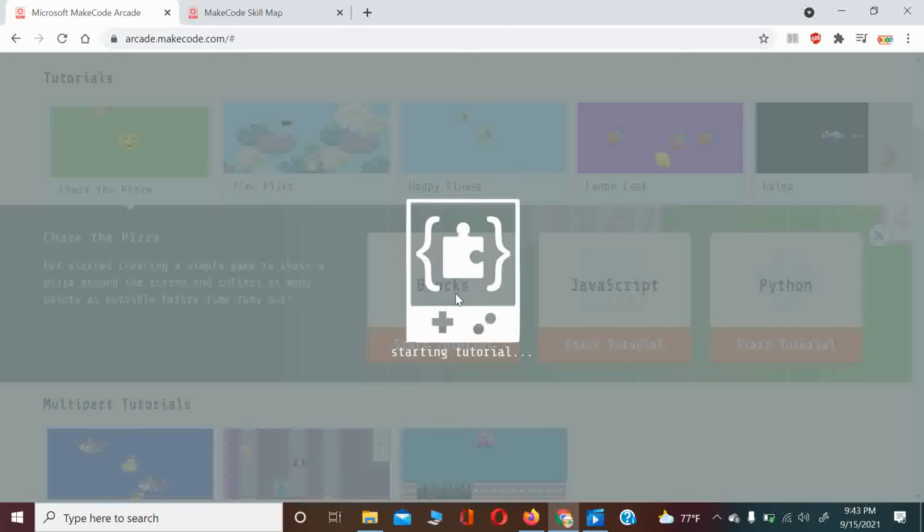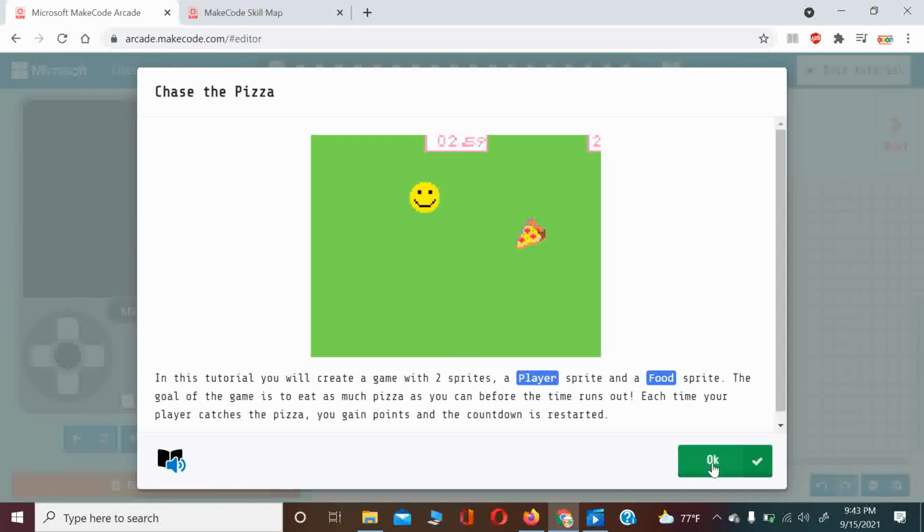So, blocks, and this will just tell you what is going to be in the game. In this game, you'll make a player and a food for the player. The goal of the game is to eat as much pizza, or your food, as you can before the time runs out. Each time you overlap with the pizza, you gain points and the countdown is restarted. So if you add more countdown, you'll gain points.